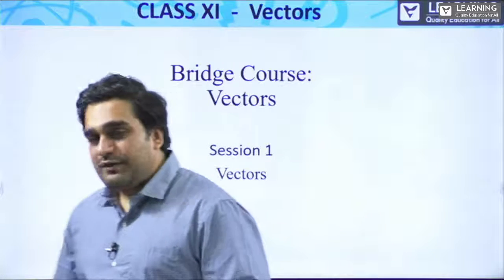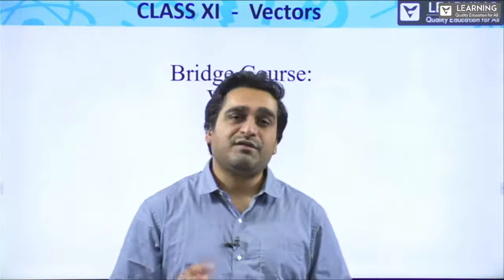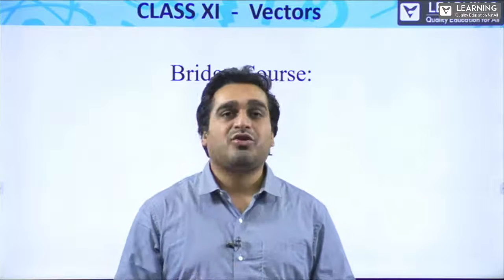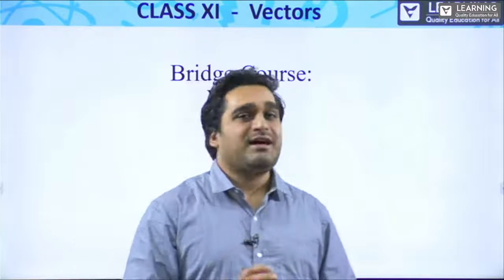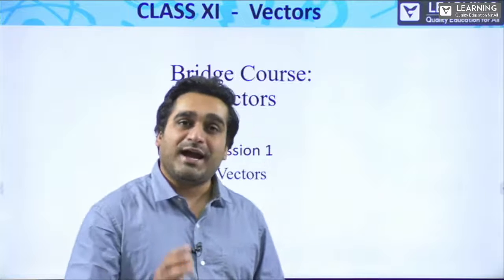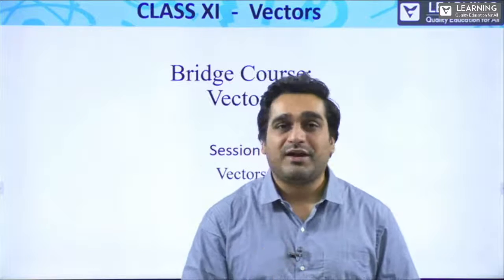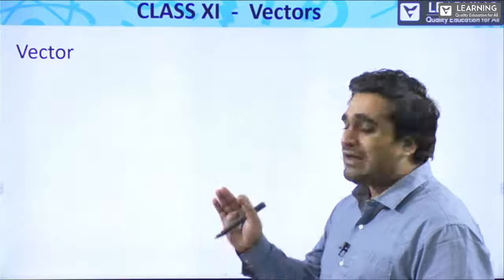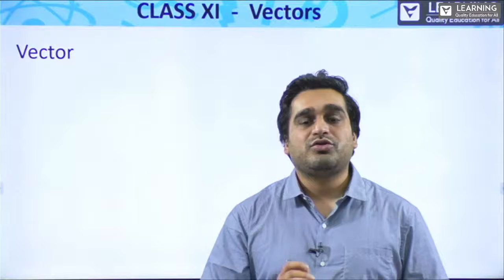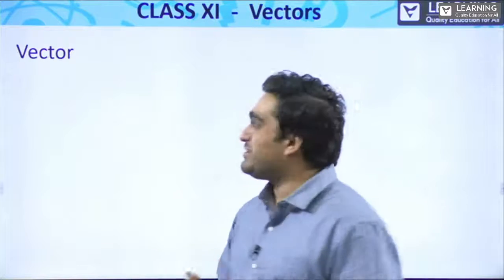Now, one thing that we have learnt in the previous few sessions is how to categorize a given physical quantity under the two called scalars and vectors. We defined scalars as those physical quantities which have magnitude but no direction. Vectors, on the other hand, have both magnitude and direction. So let's make a quick note of what a vector is. Vectors are those physical quantities which consist of both magnitude and direction.